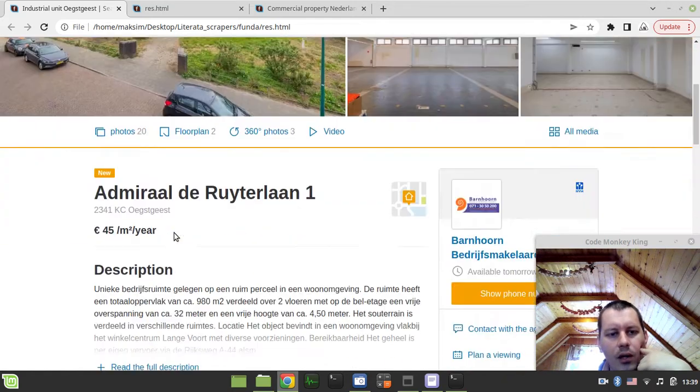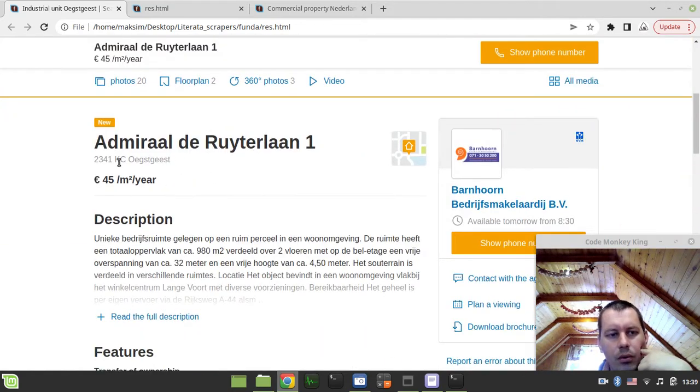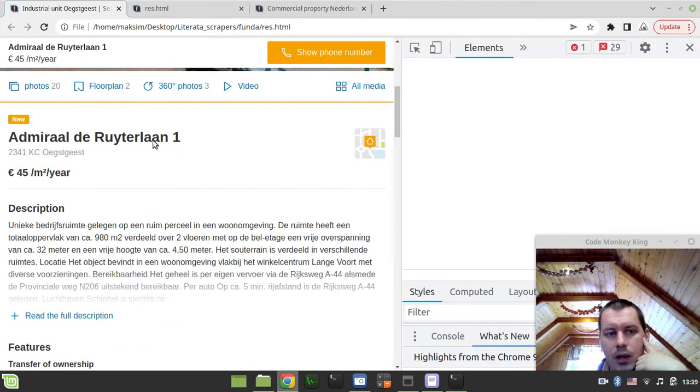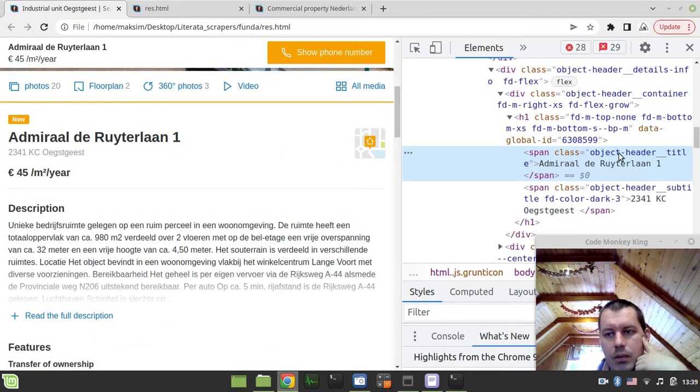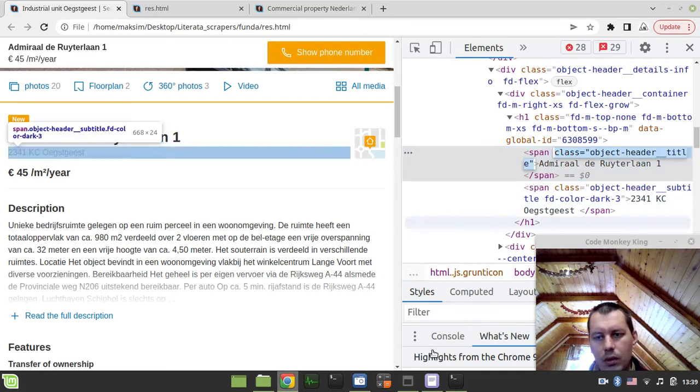Okay, so I can just rewrite the logic now completely to extract everything from the list itself. It probably wasn't available back in the day. I don't really remember, to be honest. But at the moment, I can go from here. So let's start with the title, basically. Span class object. Yeah, let's go for this one.